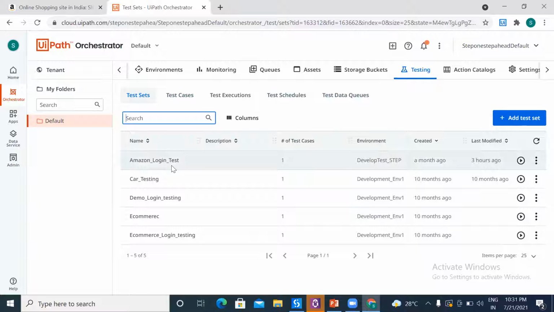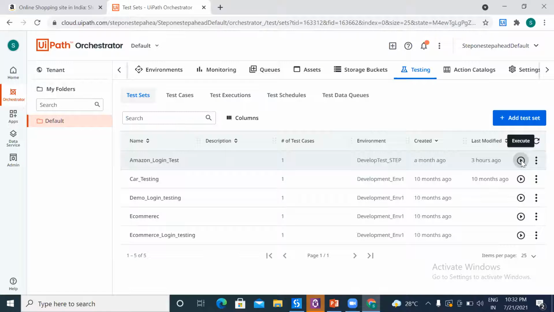So that's the reason the orchestrator is very important. And the first one, Amazon login test, we are going to run. So now we need to run it from here, so we need to click on the orchestrator, and we need to click on the execute button.